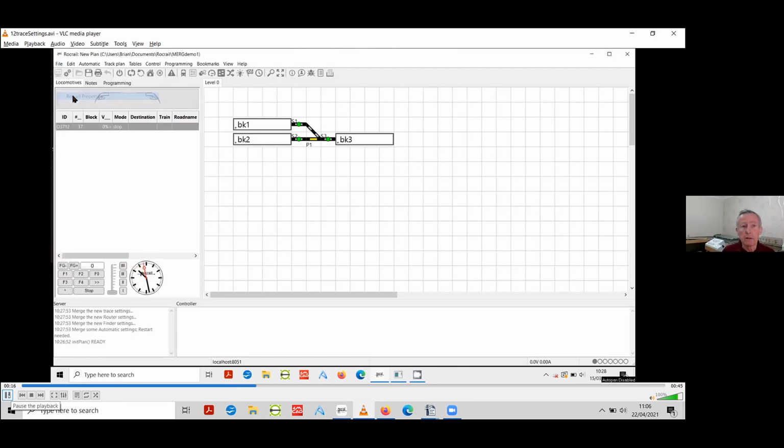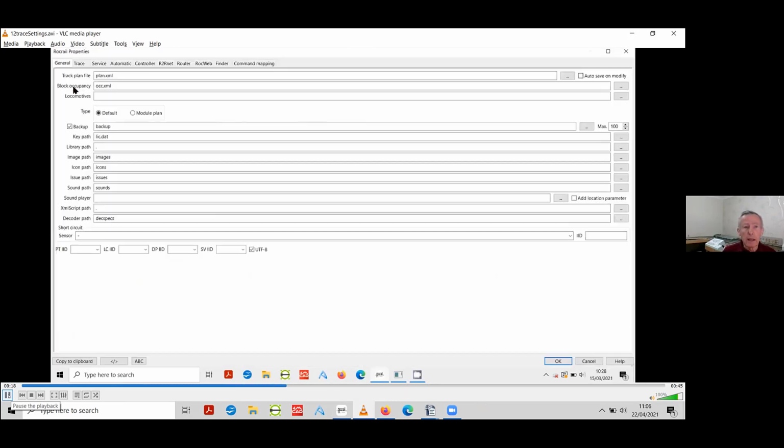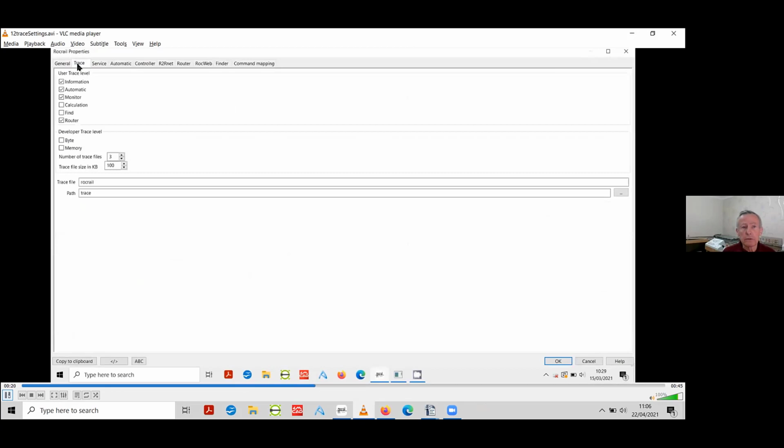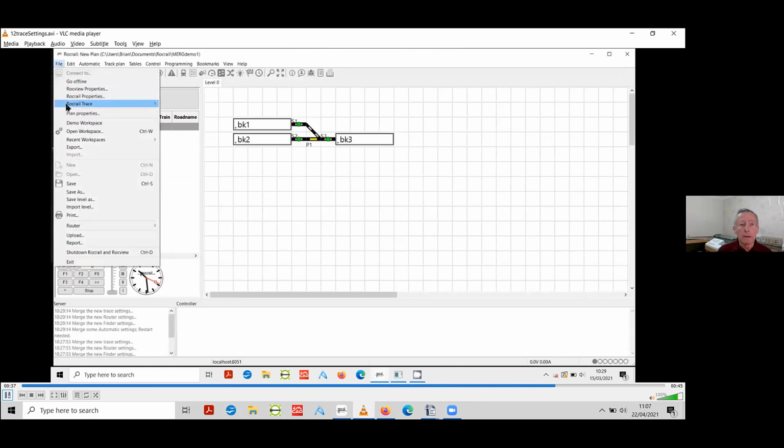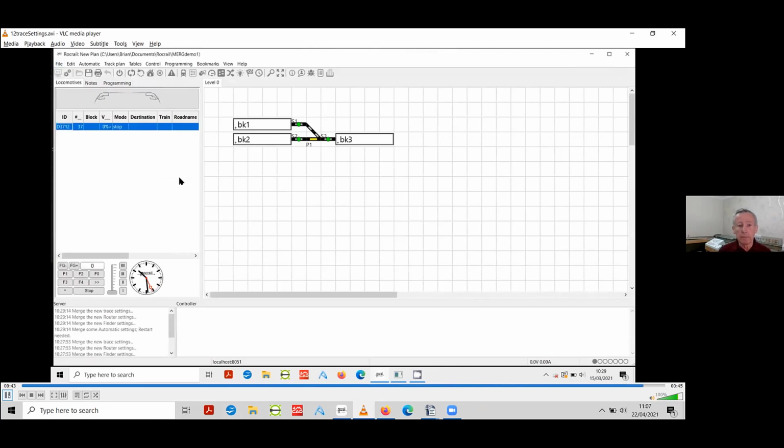So an easier way to do it is to click on Trace, and you can then change things until you've got exactly what you want. And when we've got those 4 set, click on OK. So that's the background work done. We're ready to start. It's now got the correct 4 items checked, so that will give us the information in the windows at the bottom.